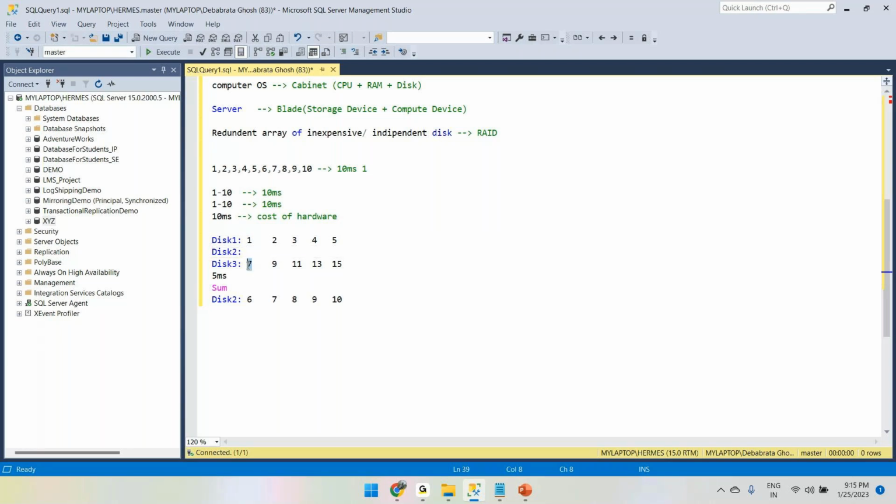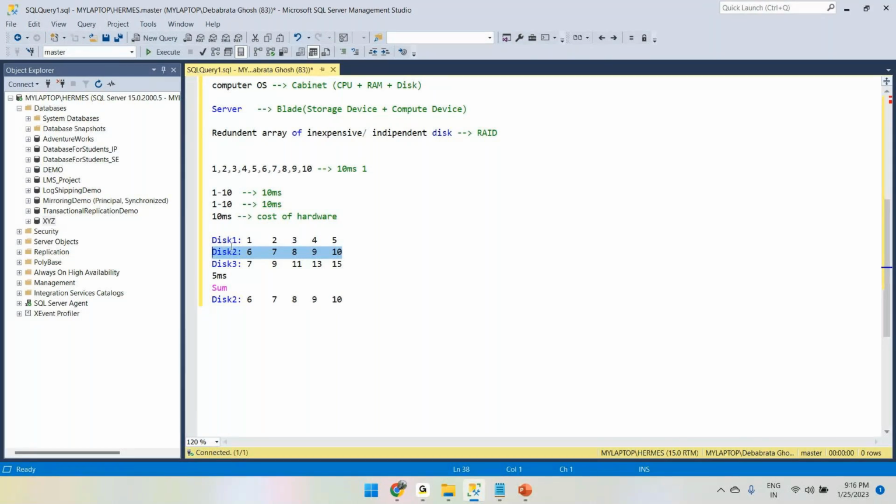Disk 3 minus disk 1. 7 minus 1 gives 6. Next, disk 3 minus disk 1, 7. Disk 3 minus disk 1, 8. Disk 3 minus disk 1, 9. Disk 3 minus disk 1, 10. So we were able to recover our failed disk.